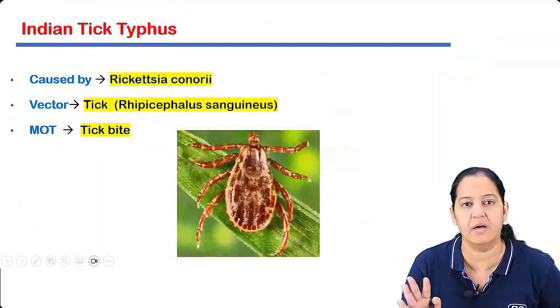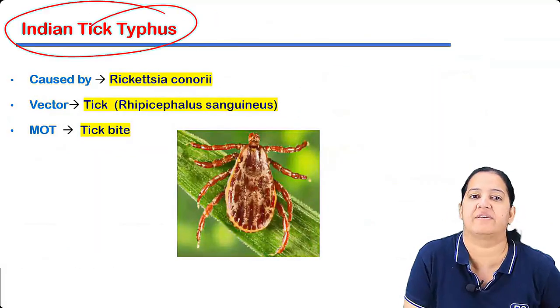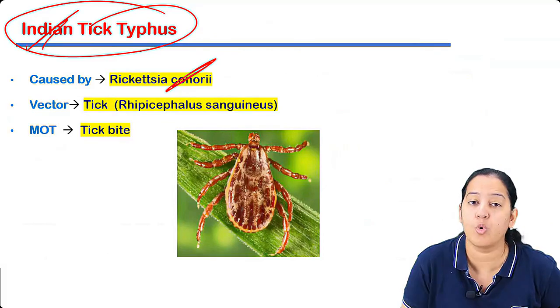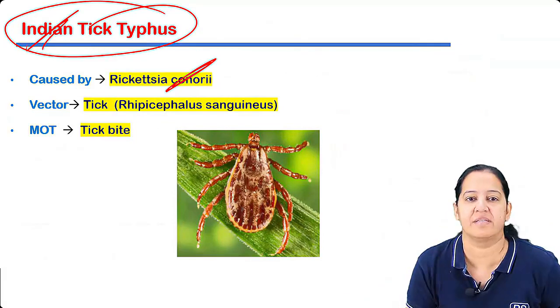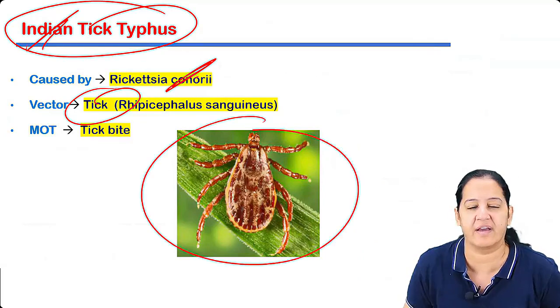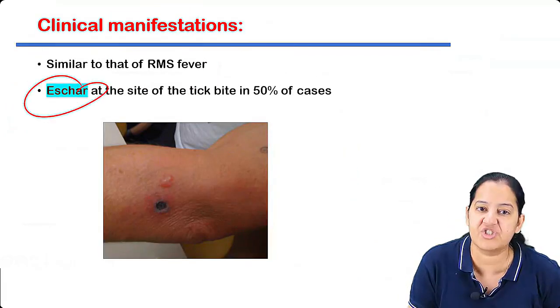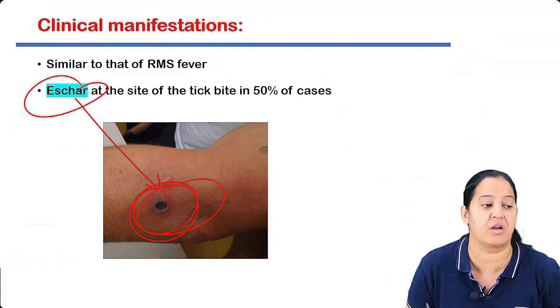Don't worry, है ना? The fourth one is Indian tick typhus. India, कोना. कोने से याद आता है इंडिया. इंडिया एक कोने में है ना? ग्लोब पे. So Indian tick typhus. Here also it's tick borne. Tick से tick याद आएगा, है ना? And clinical feature here is an eschar. The main thing here is an eschar, the black eschar.